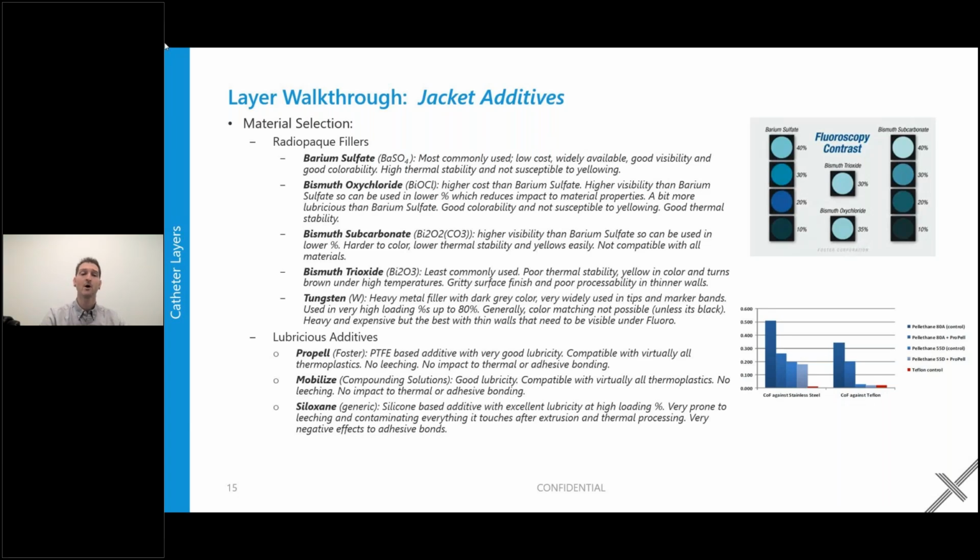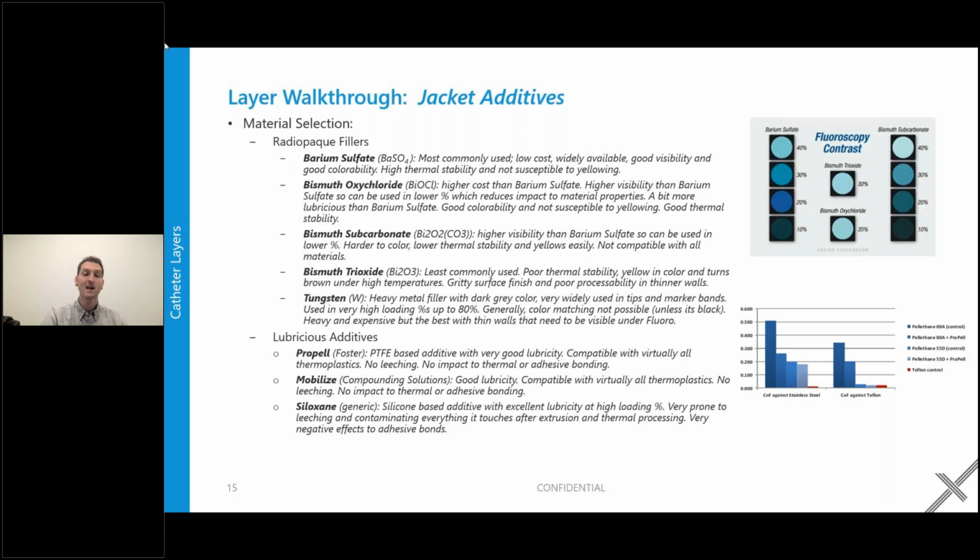There's Mobilize compounding solutions. I'm not sure exactly what the structure of Mobilize is. That information is not public, but it has good lubricity. It's not as good as Propel. It doesn't seem to have a lot of leaching issues, but there is more than there is with Propel, and it seems to be good for thermal processing and adhesive bonding. So the last one is siloxane, which is silicone.